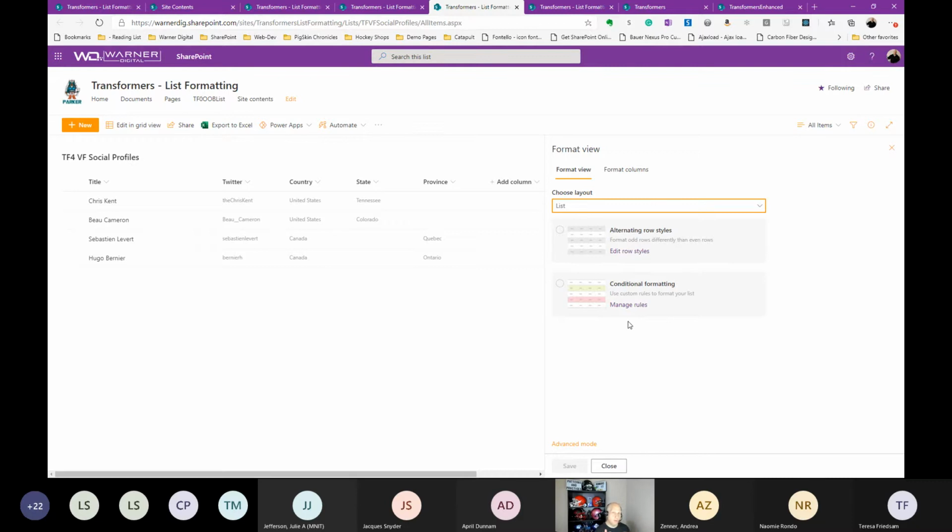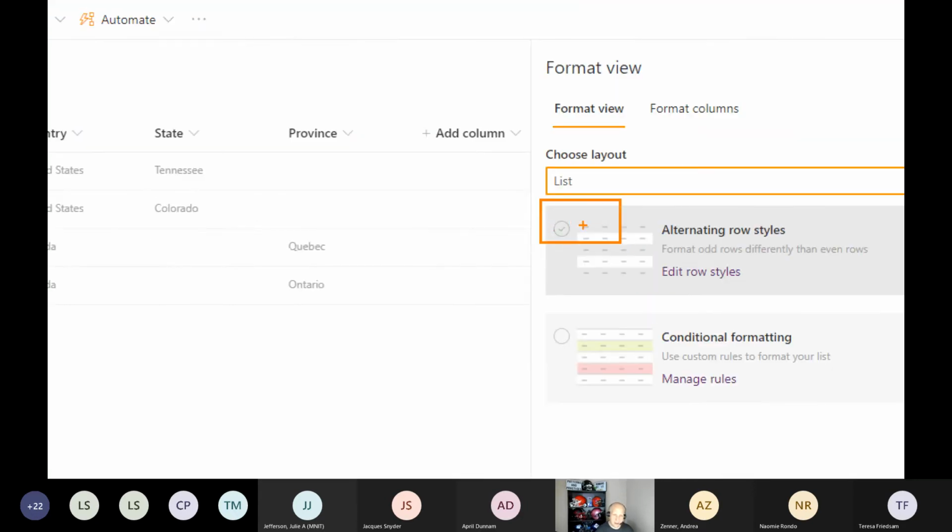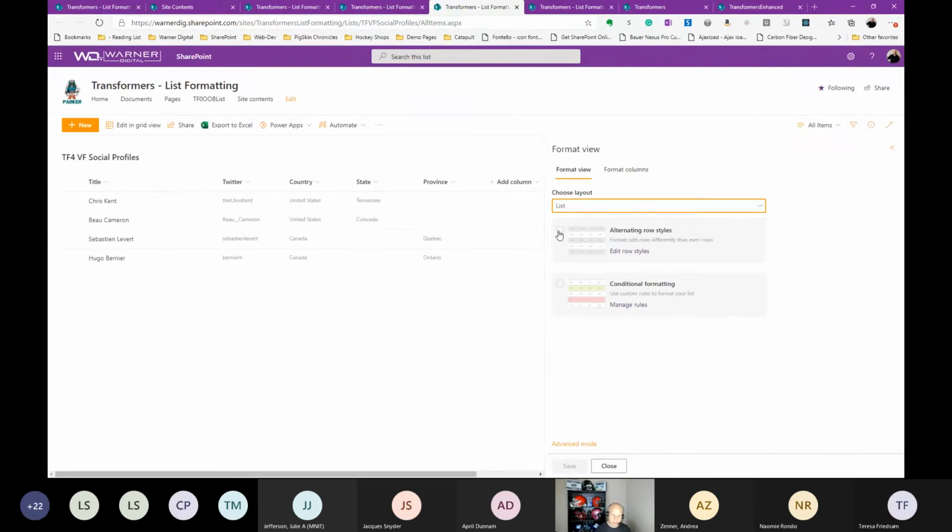So if you think about maybe sort of a personalized experience for different viewers, you could have that. You could have a different view for different purposes, and each of those views has a distinctly different view formatting definition assigned to it to show something different for the audience, depending on who that audience is. So it's a powerful feature. Now, we're not going to jump right into this wizard-like experience. As I mentioned, it's very basic at first. It does things like alternating row, conditional formatting. It is improving. We see things like the little radio button checkbox here, right? So that obviously indicates that they're continuing to add more so that we can choose between multiple choices.